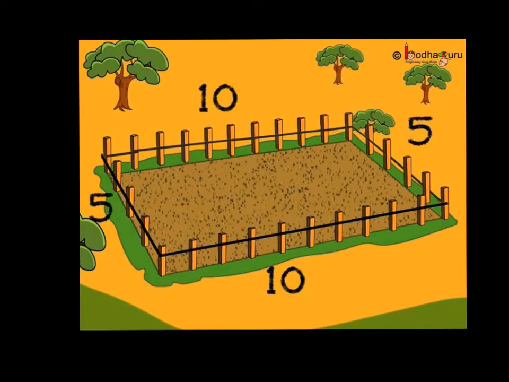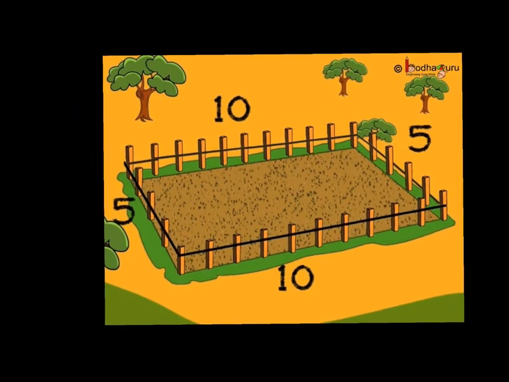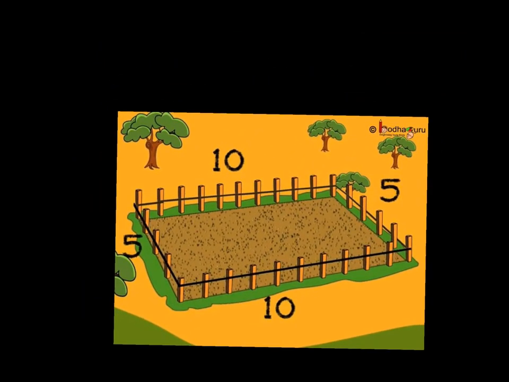Okay, so let's say this is our playground here, or a garden. It looks more like a garden to me, I think. And we needed to know how much fence was going to go around the playground. You're going to notice here that the fences already seem to be started, and we know how long each side is. So when we're looking to put something around a shape, like a fence, you're putting walls up, something like that, that's when perimeter is going to be really helpful.